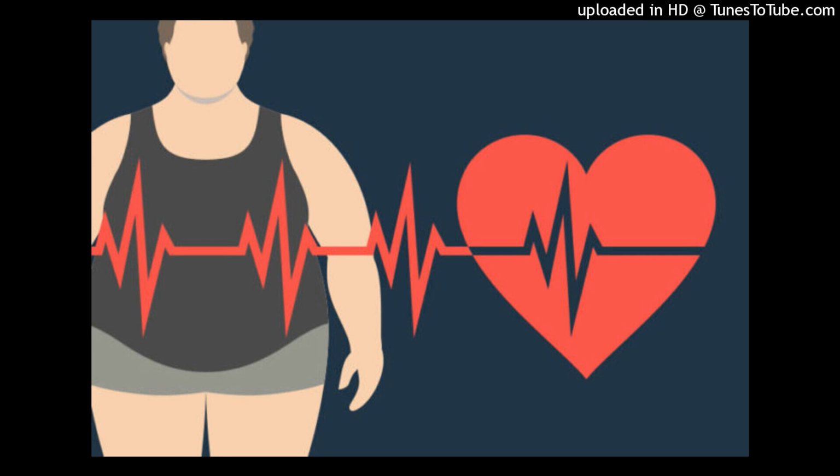Combination of restrictive and malabsorptive surgery. Roux-en-Y gastric bypass. The Roux-en-Y gastric bypass, RYGB, procedure is a combination of restrictive and malabsorptive surgery. The surgical procedure is the most common bariatric procedure done in the United States. It is considered the gold standard among bariatric procedures. Overall, it has low complication rates, has excellent patient tolerance, and sustains long-term weight loss.